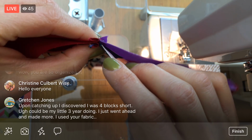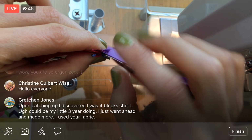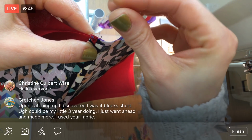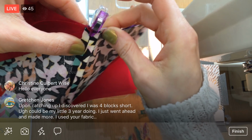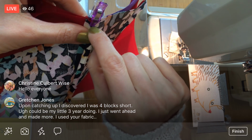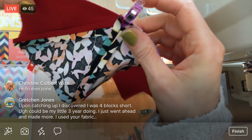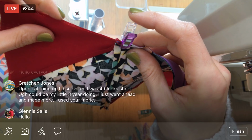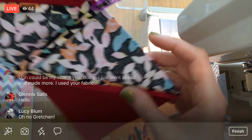All right, I'm starting out again like we did last night. I'm matching up the rows here as best I can, and then just putting a clip to hold it in place. You could do that pin method that we did last night to super perfectly match up the points, but I am not worrying about it so much. We're just gonna match up edges and go that way.